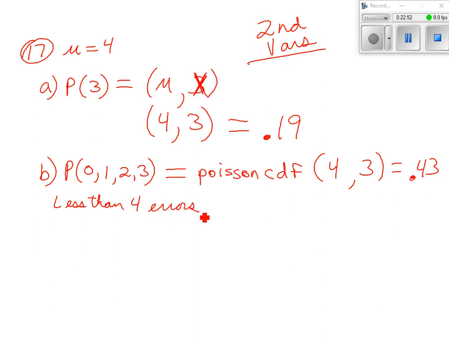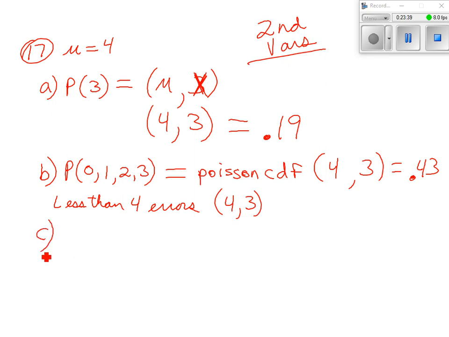Then when we go to put in our numbers, we're still going to use CDF. The mu is still going to be 4. Are we going to put 4 in here? We don't want to include 4, do we? If we want less than 4 errors, what numbers are we including? 0 through 3 again. So we want to drop this number down to 3 because we don't want to include 4. Does that make sense? It depends on how they write it. This time they wrote at most 3, so they wanted to include 3 in it. If they'd said less than 3, then we'd get rid of 3 and only count 2, 1, and 0.